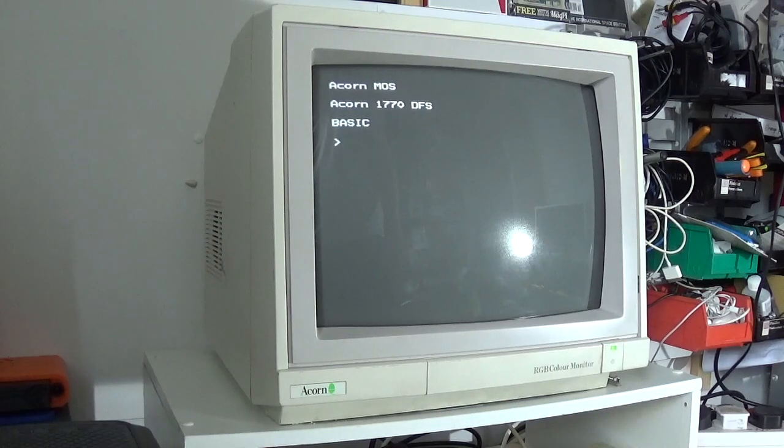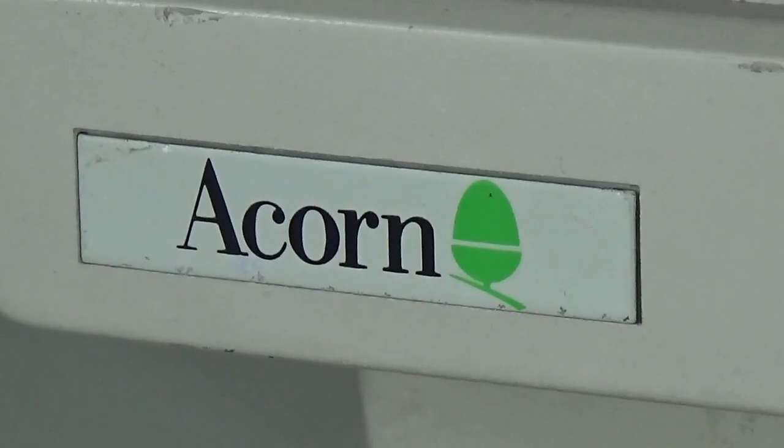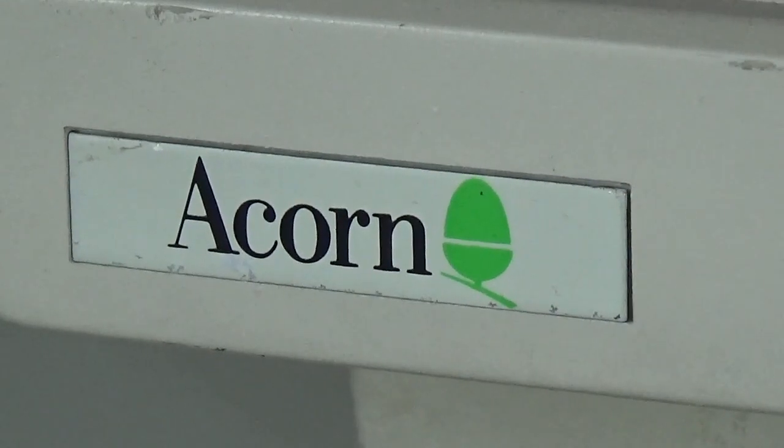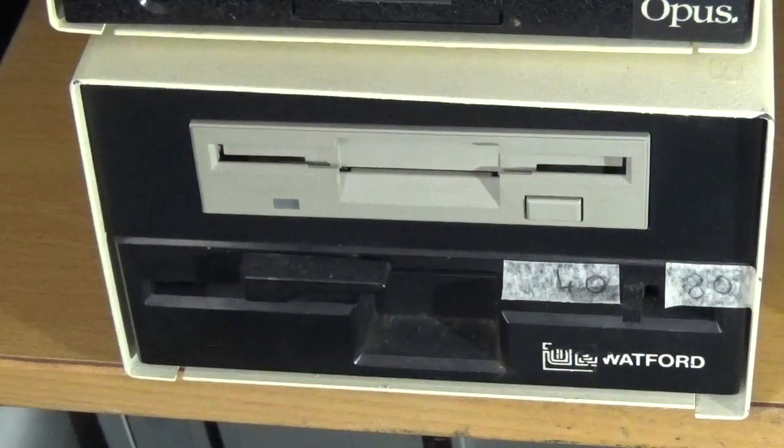The monitor is also not period correct. It's a generic Philips, or Magnavox as it would be known in the United States, monitor. These were one of the last RGB CRT type monitors and a lot of firms, including Acorn, would buy these from Philips/Magnavox and rebrand them. Mine is an Acorn branded one from an Archimedes. I've also seen these branded with Commodore, Atari, and Amiga. Also the floppy drive — I've got a dual 5.25 inch and a more modern 3.5 inch drive, and you wouldn't have had 3.5 inch drives back in 1981. So you could argue my setup here represents the very end of the BBC Micro's service life, typical from the late 1980s right through to the mid-1990s.